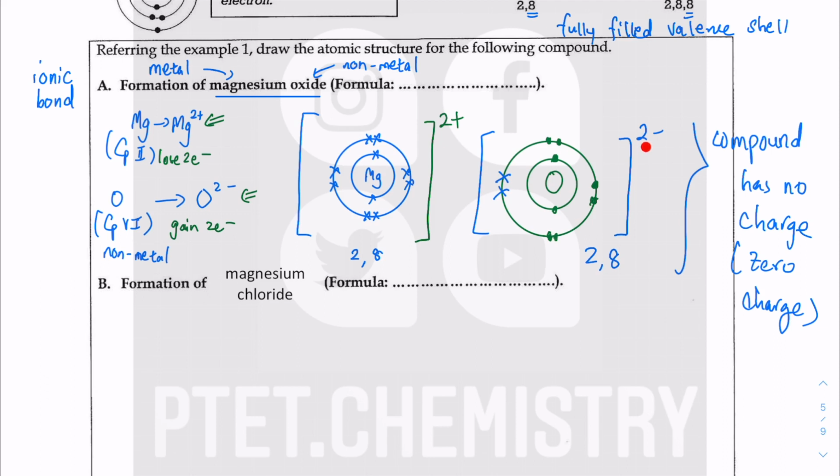The plus 2 and the minus 2 cancel each other out, because plus 2 plus minus 2 gives you 0 charge. So overall, you just need one Mg2 plus and one O2 minus. It's called MgO. So this is magnesium oxide. Magnesium ion, oxide ion. Oxide is the O2 minus ion. This is the oxide ion. This is the magnesium ion. The name is magnesium oxide because it contains the Mg2 plus ion and the O2 minus anion.